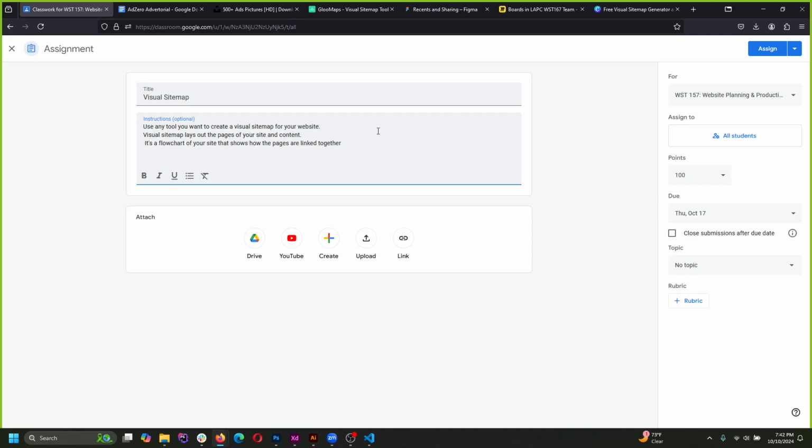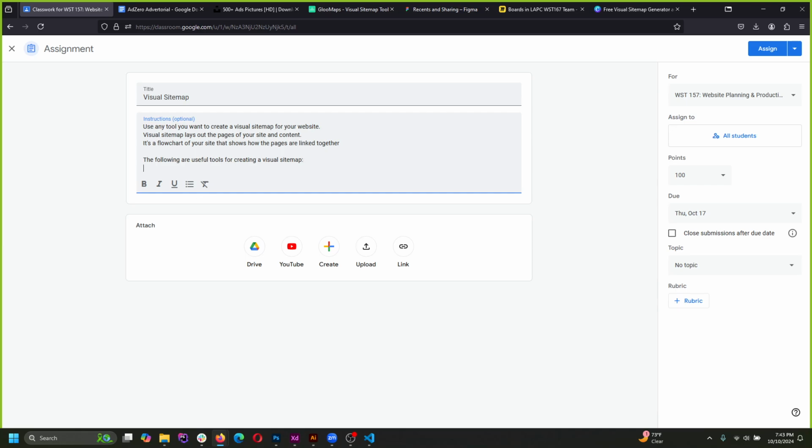Okay, there we go. It's a flow chart basically of your site that shows how the pages are linked together. The following are useful tools for creating a visual sitemap.